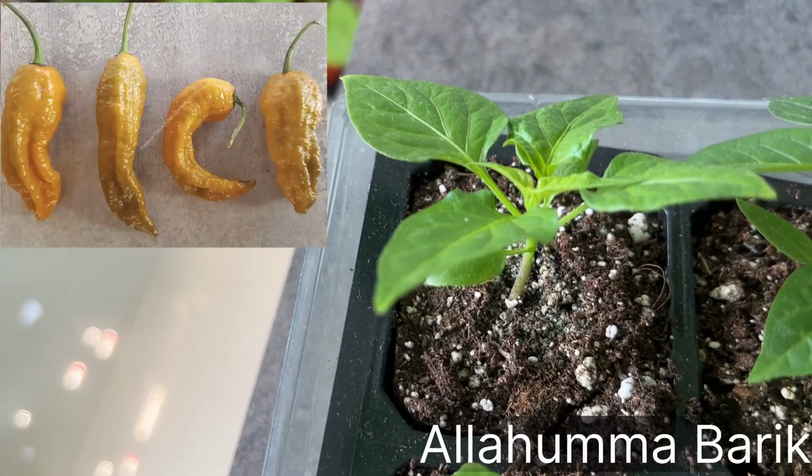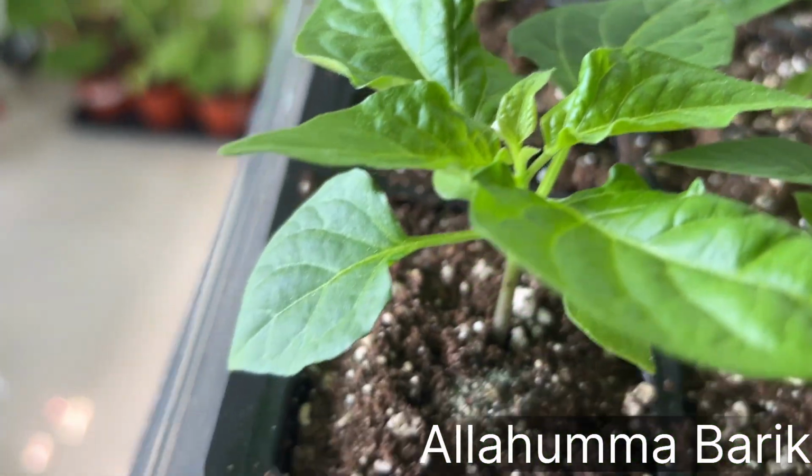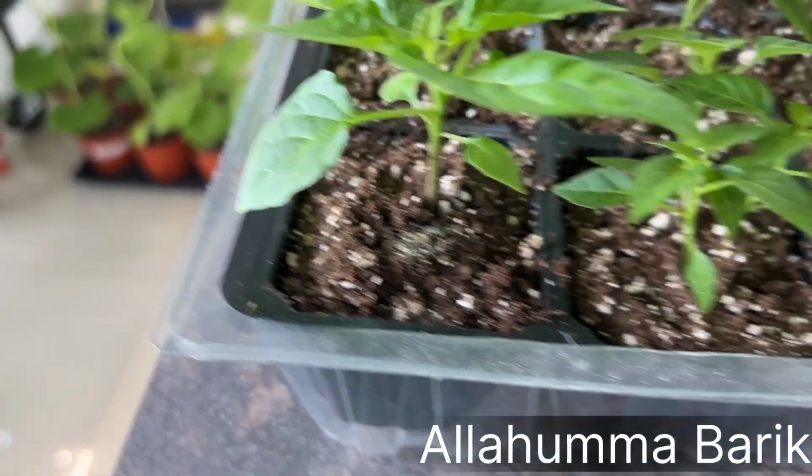These are Butch T solid gold. I have 5 plants of this variety. I'm growing them for the first time, so I'm interested to see how they perform.